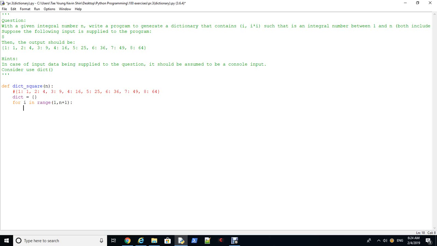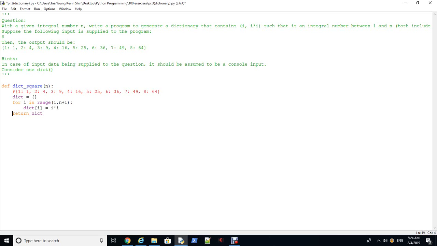And how do we populate values into a dictionary in Python? That's the thing you should remember. I'm going to populate the location of the dictionary at index position i with the value i times i. As you know, i is an integer, so we don't need to worry about its data type. These values are going to be stored at this key position. So pretty much that's it, and I'll return the dictionary in the end, after the for loop.